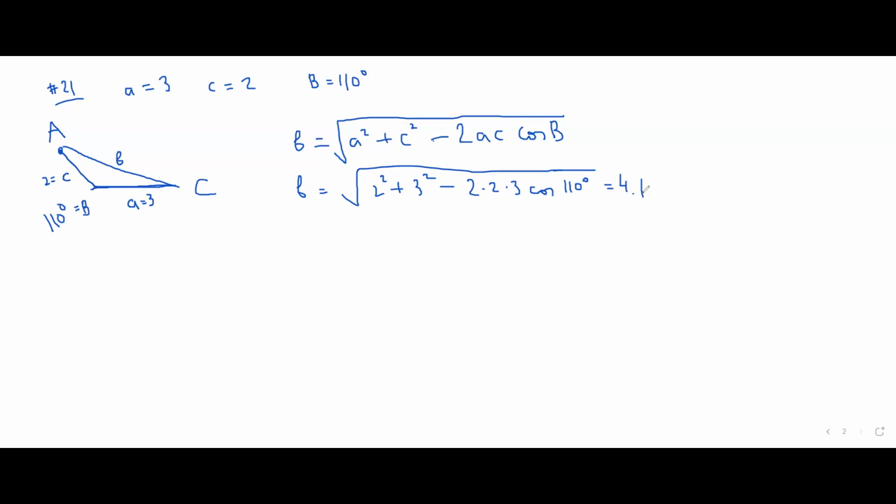And then it looks like I need to find angles, right? So either A or C, whatever one you prefer. So let's say I want to find A. So how to go about that? Well, once again, if you're already familiar with this formula, then you can write this with respect to the angle A. So you can put it down as A squared is equal to the other two sides with pluses, B and C squared, and then subtract twice their product, B times C, and multiply it by cosine of A.